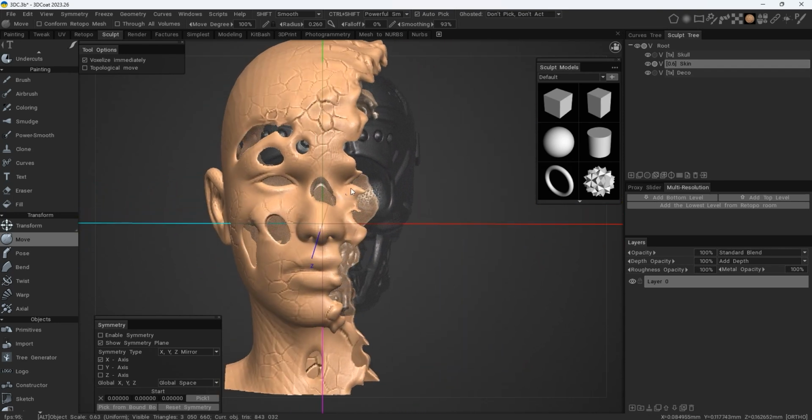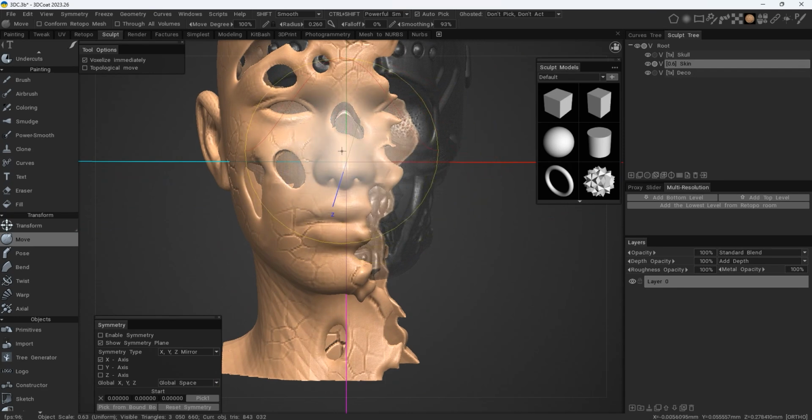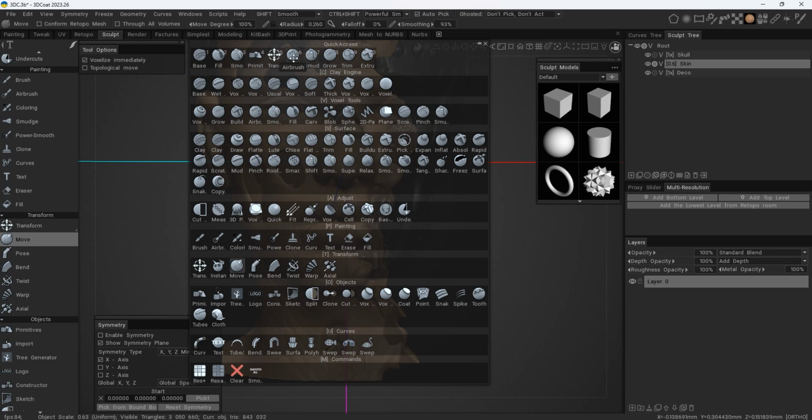Okay, I think this is pretty much done. So let's go to the airbrush. I want to strengthen some detail.